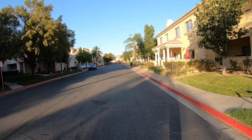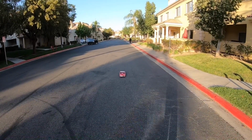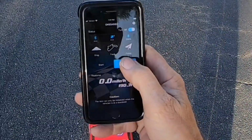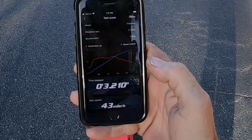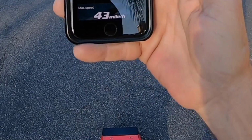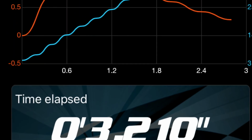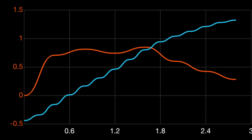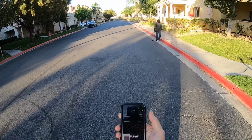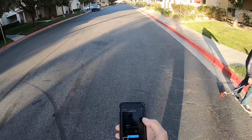You can walk back. I should have turned down the steering. So we're going to hit read. So 3.210, 43 miles an hour, max speed. So I'll take a picture of that. We'll go back. We'll go back to drag.